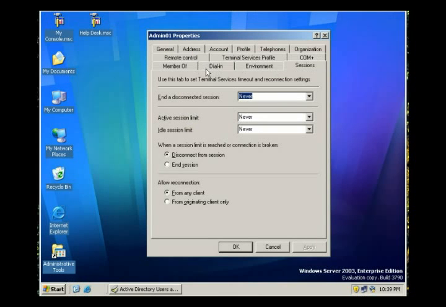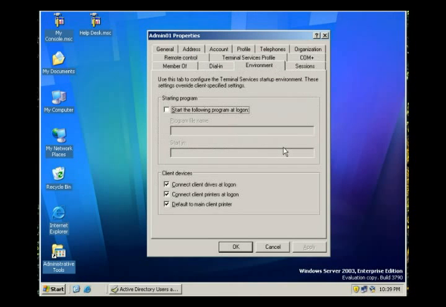And the last tab to look at is Environment. If you recall previously, we can set up if we're going to run a certain thing. So if you notice, this has some similar options to RDP, Remote Desktop, and because it piggybacks the same set of services, it's just a little bit more expanded. But actually connect client drives, connect local drives. If we override, then we can tell it at the terminal server how we want to do this.